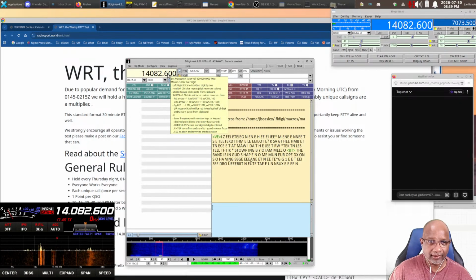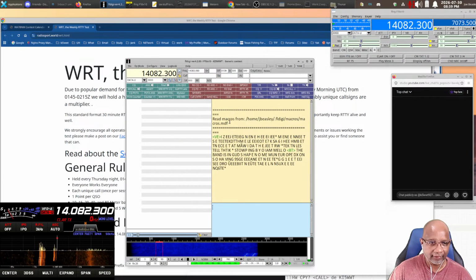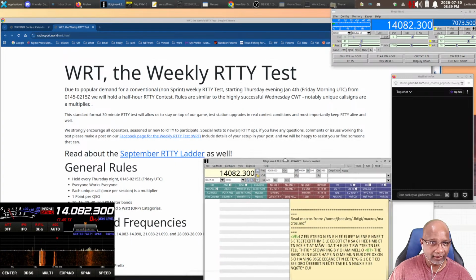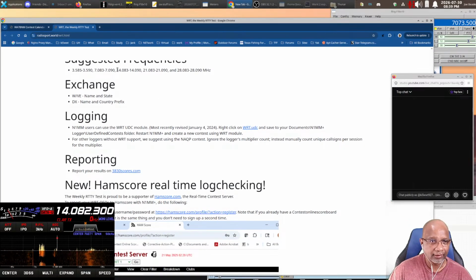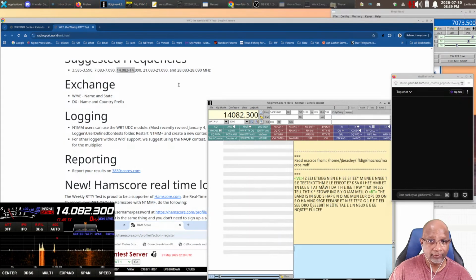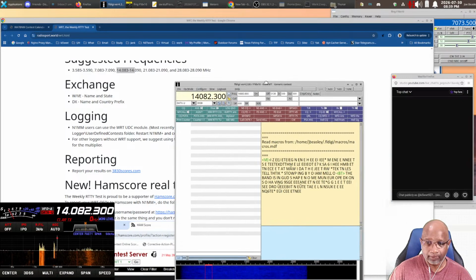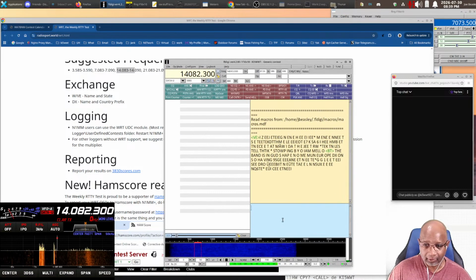There's somebody sending already. We got about 6 minutes before the contest starts. Here are the frequencies. Again, I start on 20 and then I move to 40. KI5.